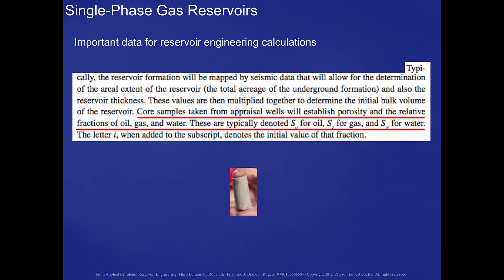The letter I is sometimes added to those subscripts to denote the initial value of that phase. The recovery factor itself is dependent on the production mechanism for the reservoir. In dry gas reservoirs, we'll talk about two main mechanisms: the first is gas drive, which is simply the expansion of the gas as we drop the reservoir pressure during the life of production. The second is water drive, due to encroachment of water from an aquifer nearby the hydrocarbon deposit. In a gas drive reservoir, there is typically neither water encroachment nor water production, or a very limited amount, and we refer to this kind of reservoir as a volumetric reservoir.